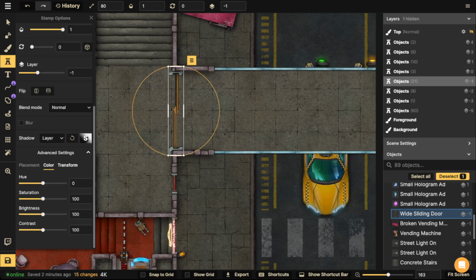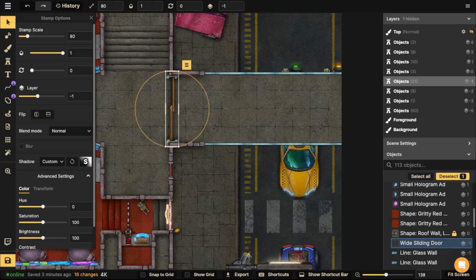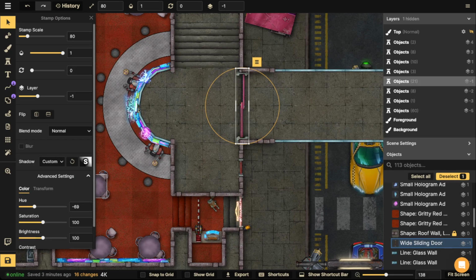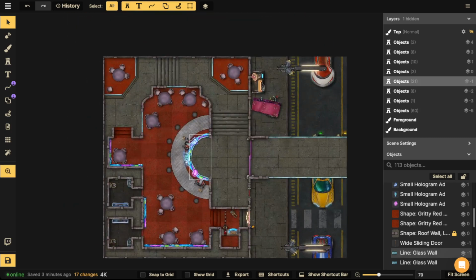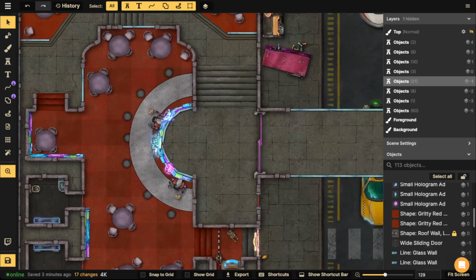But it is a little flat. So if I custom object shadow and then bring up the opacity a little bit, that will make it look like the door is popped out more. And I can even change the color if I want to stick with the theme to have it be more purple, pink, blue, whatever you might want it to be. I think purple works fine. We want to add in multiple colors to give it a nice feel to it.